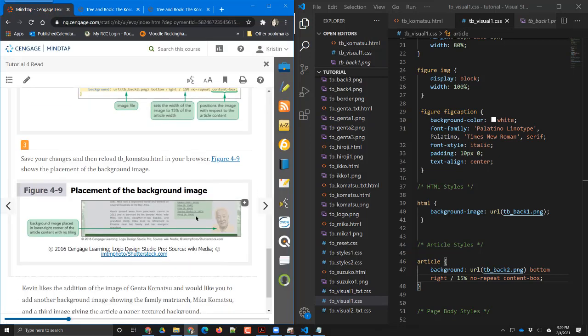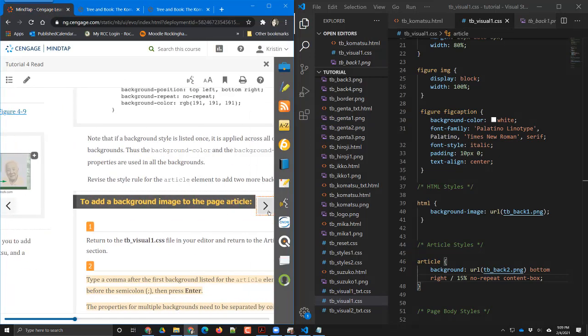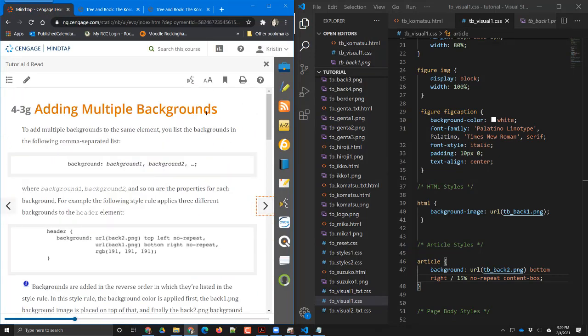Adding multiple backgrounds, background 1, background 2, you can do that. Multiple backgrounds can be added to a single element by listing the backgrounds in a comma-separated list. So background 1 will have something, background 2 will have something, and it'll just be a list. Background 1, background 2, okay?